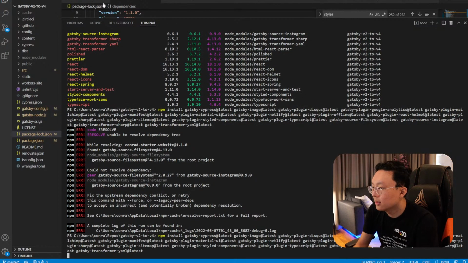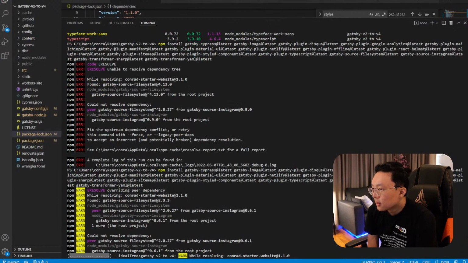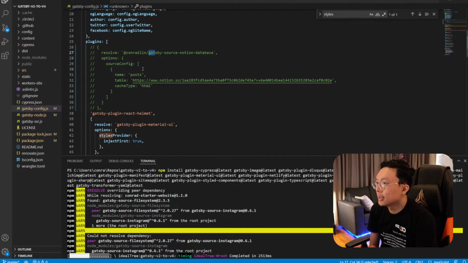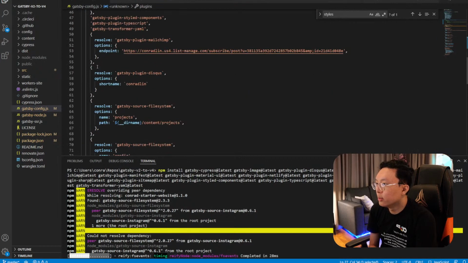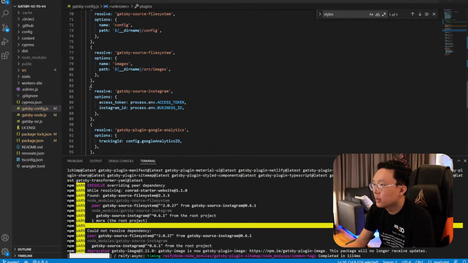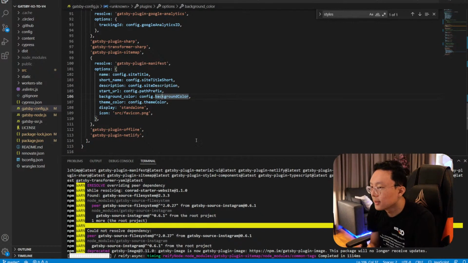I'm going to enter that. Let's see what happens. Okay, cool. Looks like that's kind of working. So I'm going to lower this for a second. And in the meantime, because I removed Instagram, I will also remove it from here. By the way, I'll also get rid of this MailChimp one because I don't use MailChimp anymore for anything. I will also remove Instagram. So let's go ahead and do this. So you can see the process is I find out what I don't need, and especially what's giving me errors, and I just get rid of it. Simple as that.